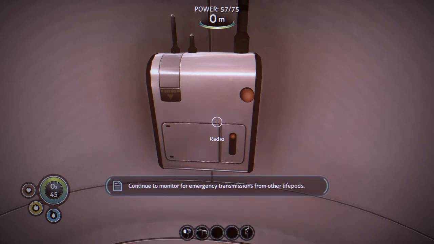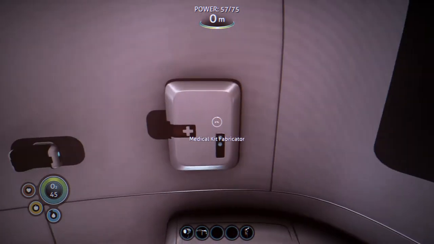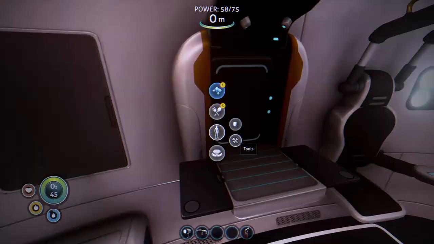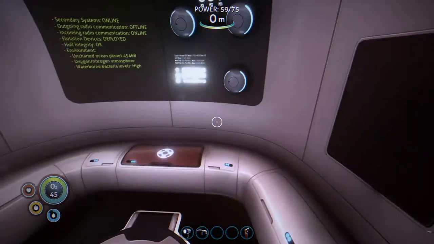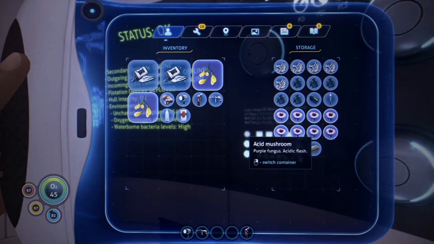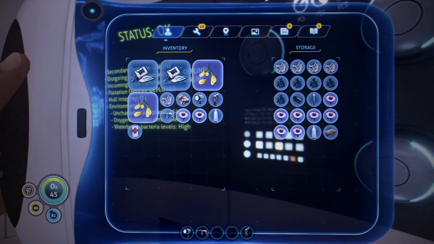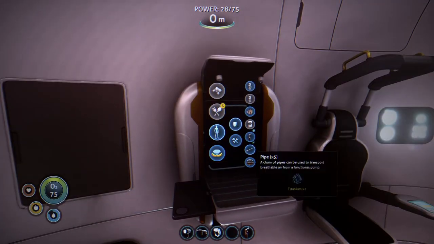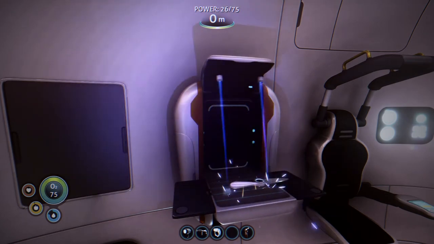Continue to monitor for emergency transmissions from other life pods. Okay. So apparently there was more than one lifeboat, probably. Oh, well, this creates more medkits. Okay, what do I want to craft next? A scanner would be nice, and I need one of copper that I think I have. One of copper, two of this, and quartz, maybe? Yep. And now I just create my survival knife.